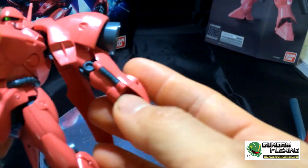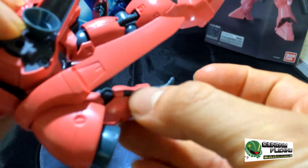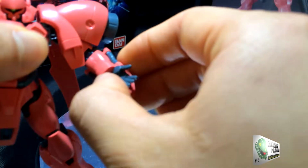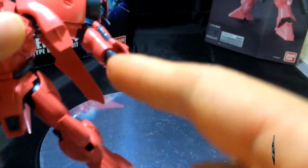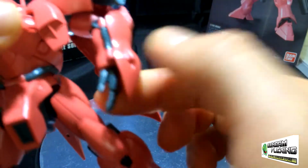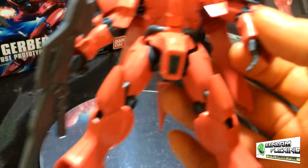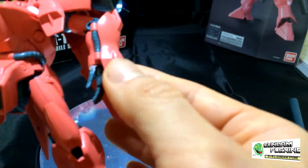Now the hands, you get somewhat of the pipe lining that traditional Zeon suits have, like you see in the Zaku's face masks. The arms, again, this is a pretty sturdy kit. Pretty good in terms of maneuverability. The left hand is the only open high five hand, just to keep you all aware. Again, there are no stickers aside from what you saw on the page here. So there aren't going to be any stickers for the hands and arms, none of that.